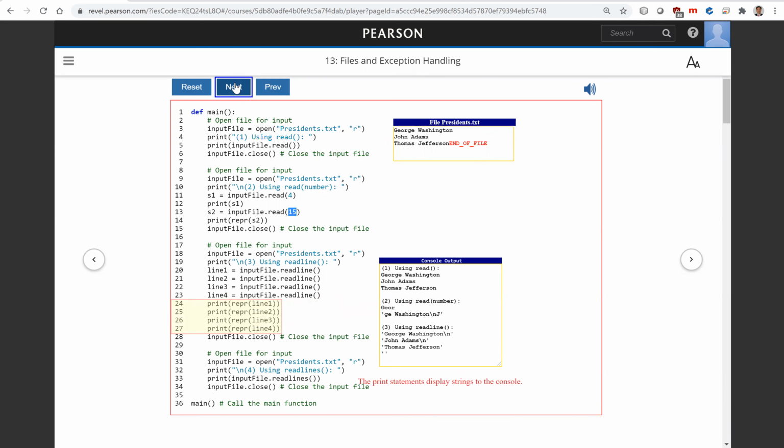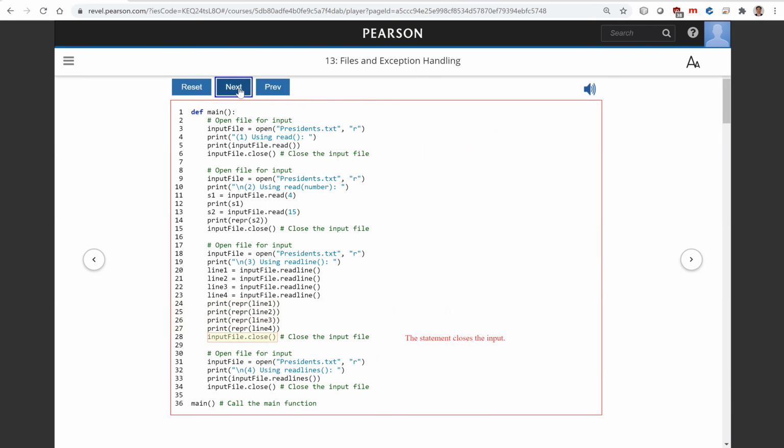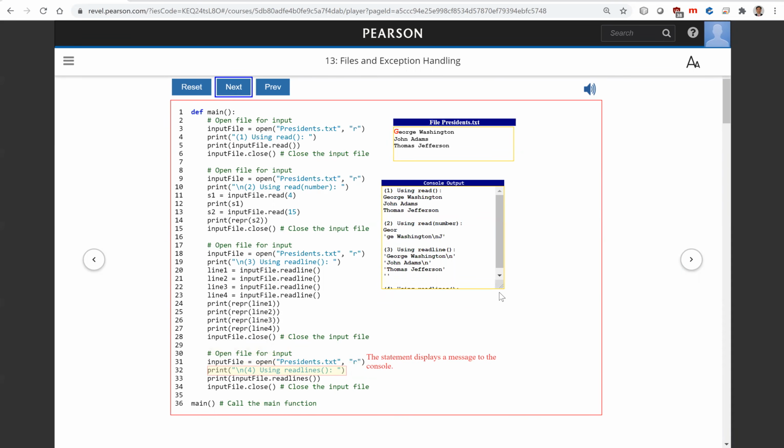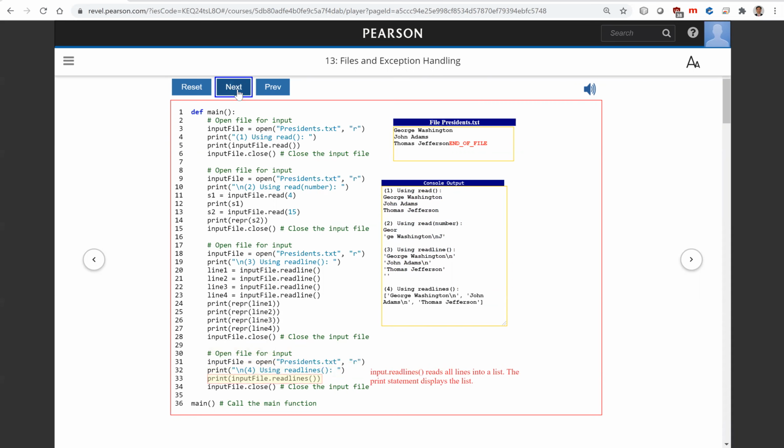The print statements display strings to the console. So this is the last one here from line 4. The statement closes the input. The statement creates the input object. The file presidents.txt is open for input. The statement displays a message to the console. Input.readlines reads all lines into a list.